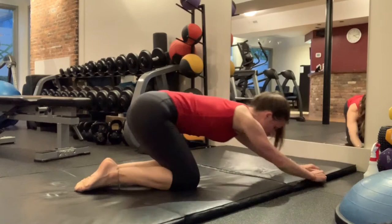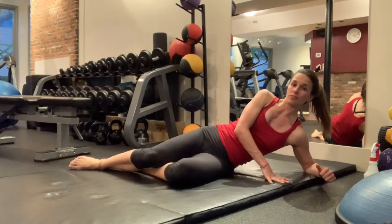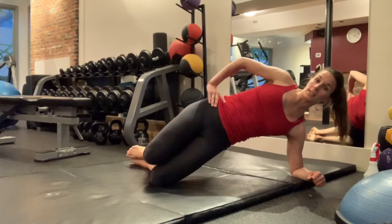We're gonna roll over onto our side to take a side star. So the elbow is gonna be right underneath the shoulder. Tendency is to have it too far out. Scoop it up right and under. Knees are bent, and you're in a little bit of hip flexion, maybe about 20 degrees. Take the opposite hand, put it on top of the hip. We're just gonna lift and lower in this position.